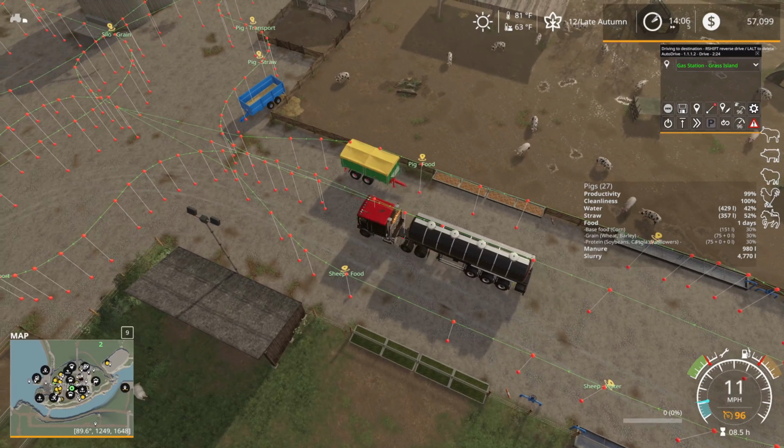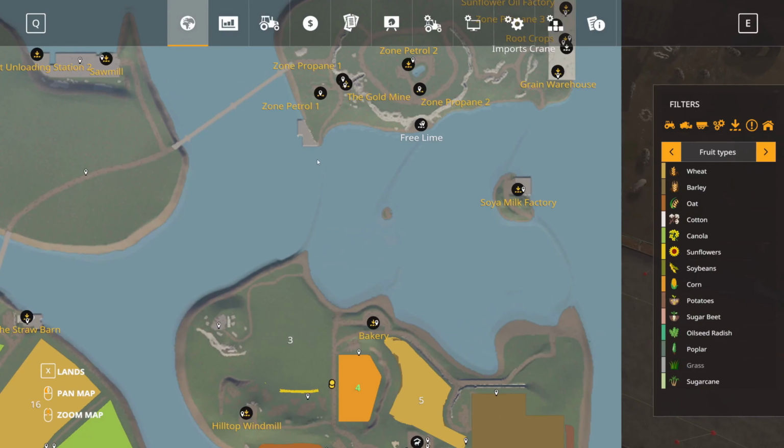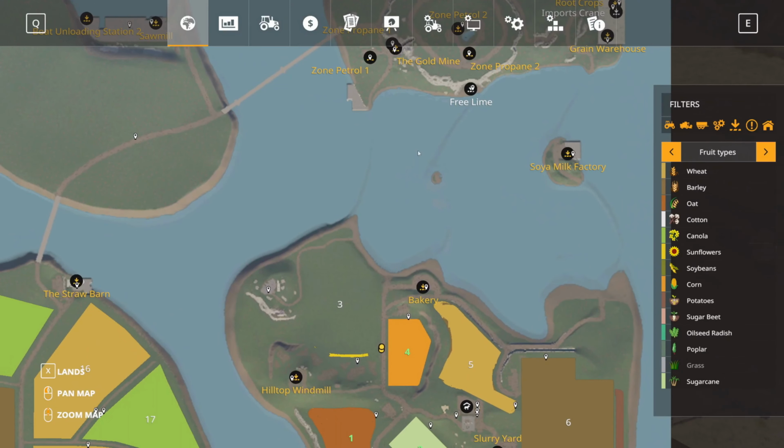And for those not aware of what I mean by water routes, if we look at our map here, you can see these kind of grayish lines going through the water in 3 places here. Those are places where the water is very shallow, and they're basically water roads. You can drive on them, and they are a pain sometimes, though.